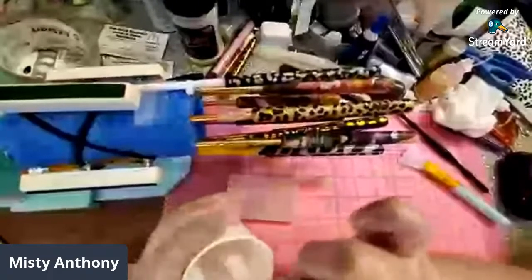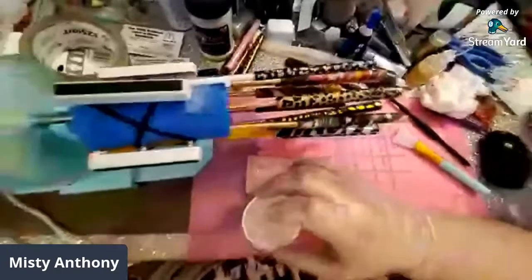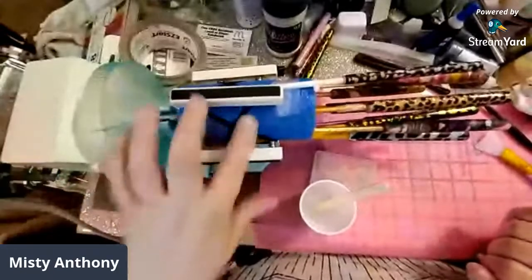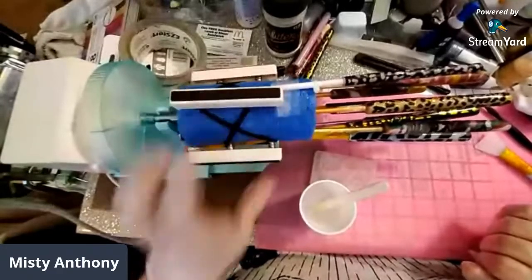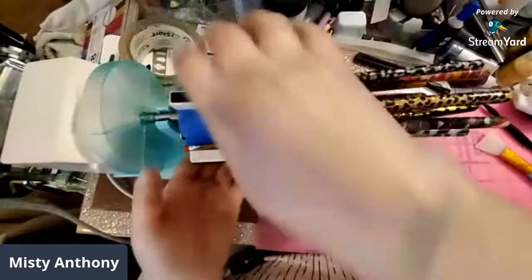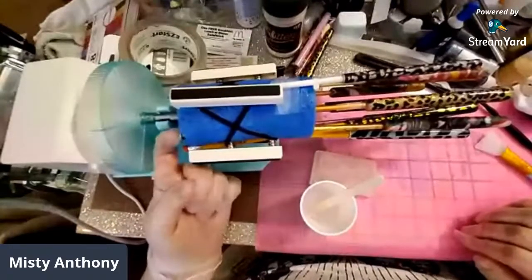So this is my second time covering diamond painting pens in resin because I bought this turner from Michael's, I think it was, just because I wanted to see how it would work. Because I know that they have a set like an attachment for some of these, but I can't figure out how to get this part off. So I just made a makeshift. I put pool noodles in between the parts because this part is like already attached to it. So I just put pool noodles and hair ties around it, and then I poked holes.